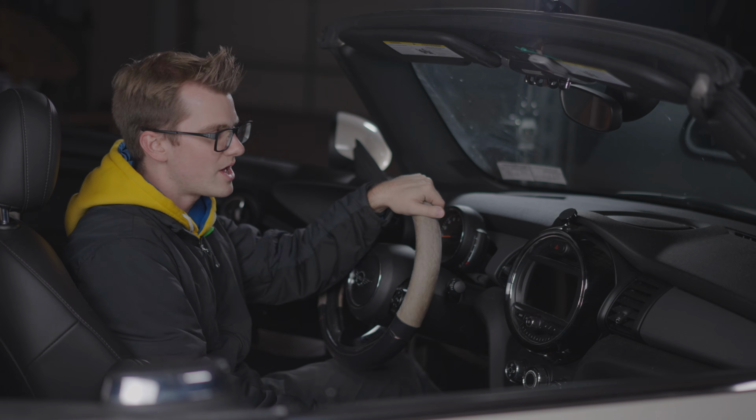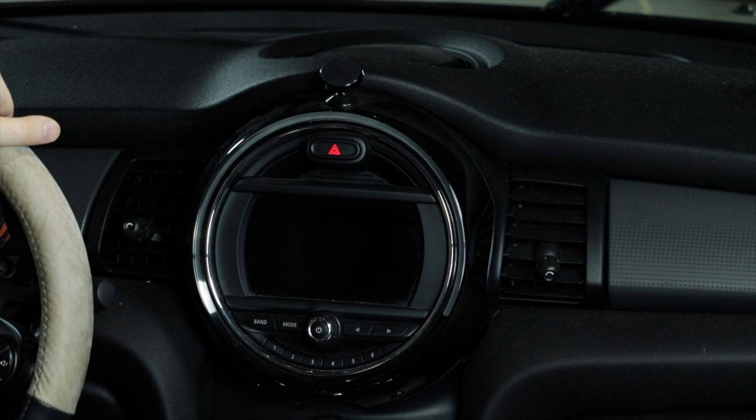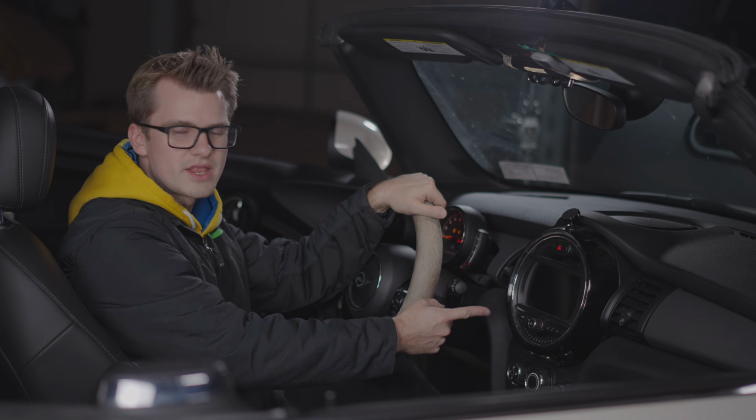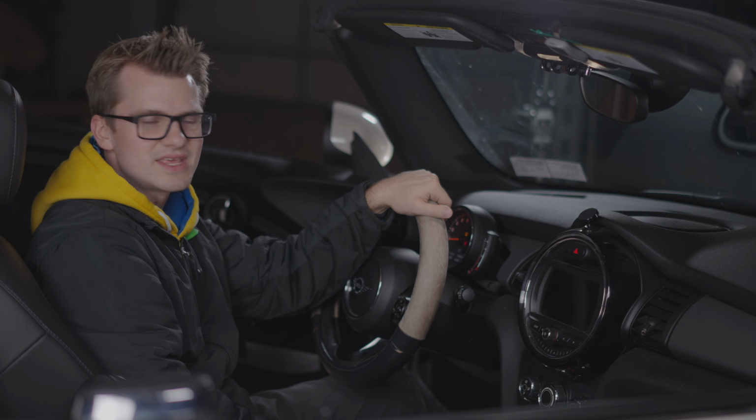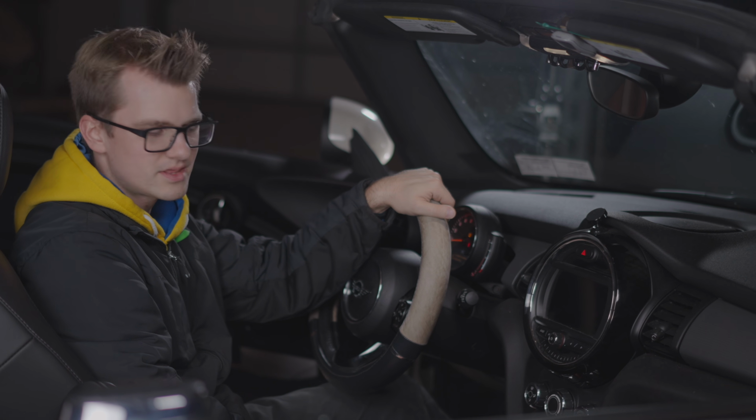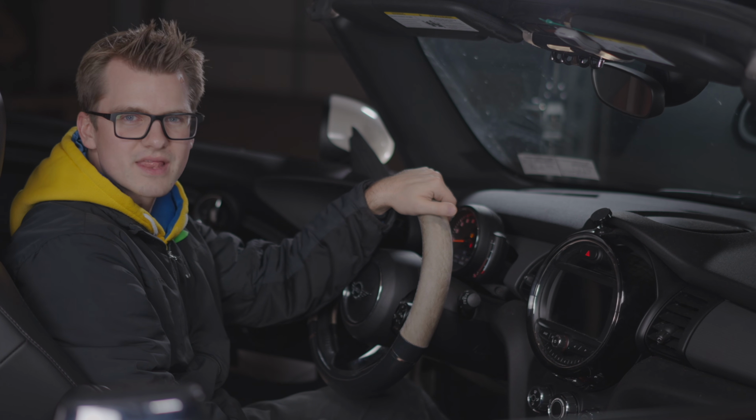So what do we know? Well, if we turn on the car, the screen does not light up. If you tried to get the screen showing by holding down the power button, that doesn't work, or any of the other ways that you would normally do it.